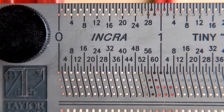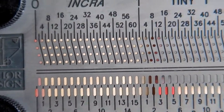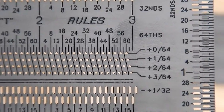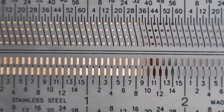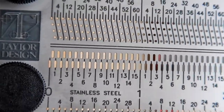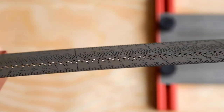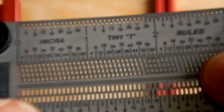The first thing you'll notice when you get this is how ultra-precise those holes are — unbelievably precise. That leads me to the next point: I didn't know, or maybe just didn't read before I bought them, that you need a mechanical pencil with lead that is 0.5 millimeters — one-half millimeter in diameter. I didn't have that, so I had to get one, and I'll show you the importance of that and why it's required. The rule itself is also unbelievably thin and very flexible stainless steel.